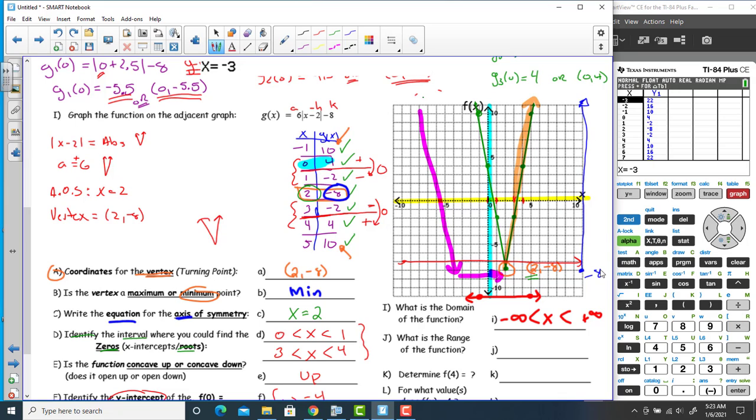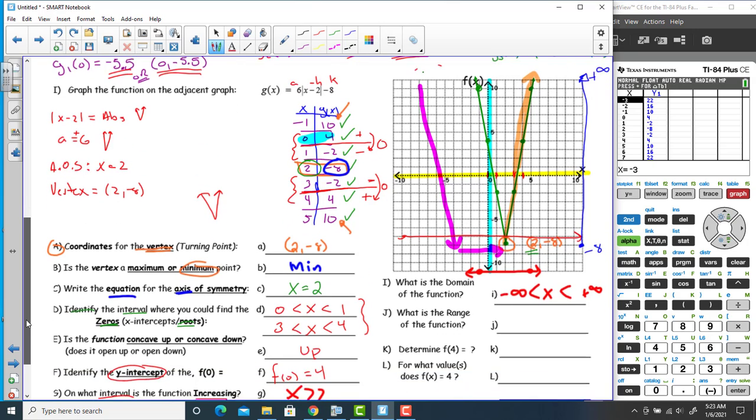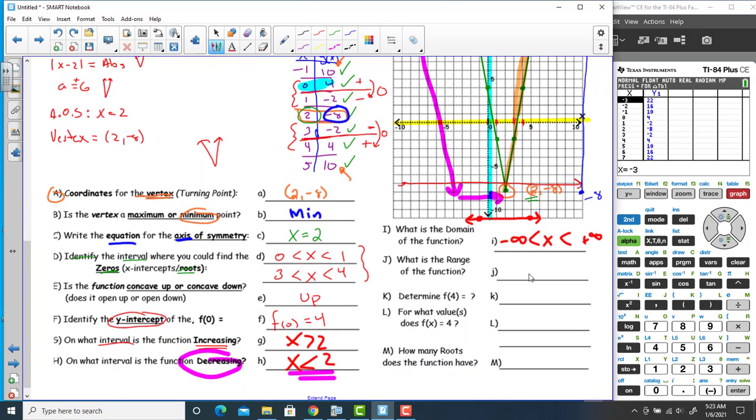So the range goes from a low or a minimum of -8 all the way up to positive infinity if we were to scroll forward in time as far as we wanted to. The range can be expressed as either -8 to positive infinity, all y values in between, or the easiest way to write it is y is any amount greater than or equal to negative 8. There's two different ways you could have represented that.